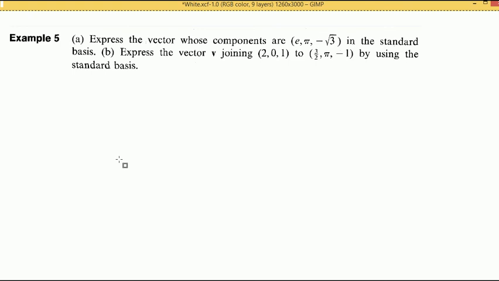Part B is a matter of order of operation, right? You can write this one in terms of the standard basis, write that one in the standard basis, and then do the operation, or you do the component operation first and then turn that into the standard basis. It's up to you, but I'll do it in a harder way so that you can see something that's not been done. So this is our exercise number 4.